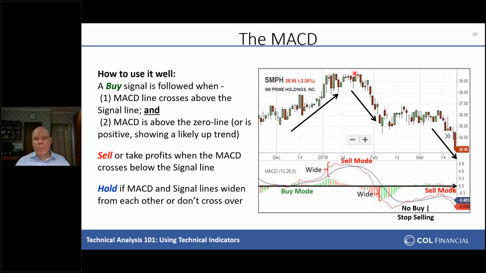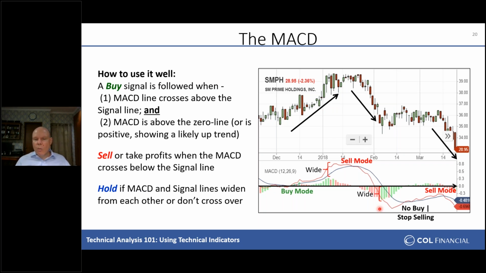In fact, that's exactly what happened. You notice a sideways movement came first, gave you ample time to get out of the position. And if you did it on the sell mode here, it'd be okay because you wouldn't have been participating in this decline. Next, into a decline like this, you will notice that even the MACD at this stage over here is also getting wide. This is telling you, yes, it may have fallen quite a bit, but the downtrend's effect is still in place and there's heavy selling action taking place that could drive this down.